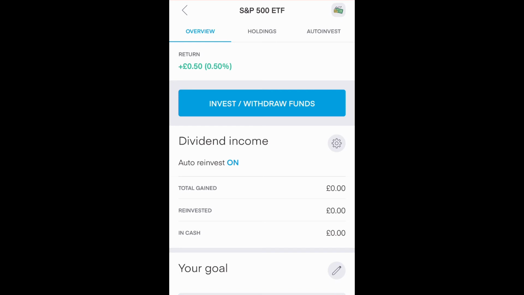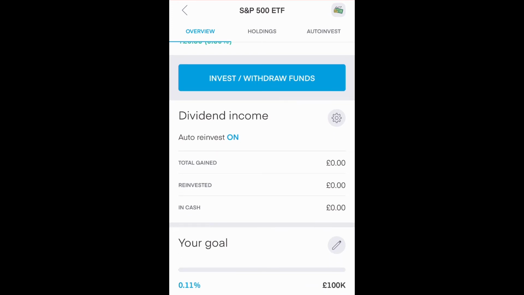And one of the great things about this, especially for you guys who want to be a passive investor and really don't want to have to look at this, is you could set this up, delete the app, come back in 40 years and go, oh okay, that's grown quite a while. Because even with this, you can turn on dividend income reinvested, auto reinvest. So again, from the S&P 500, just as a pure example, let's say I get 50p after every quarter or something. That 50p will just be automatically reinvested into my pie, into my S&P 500 ETF. And that will just constantly do that for me.